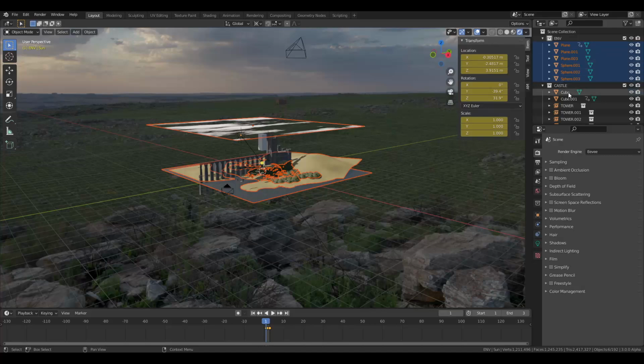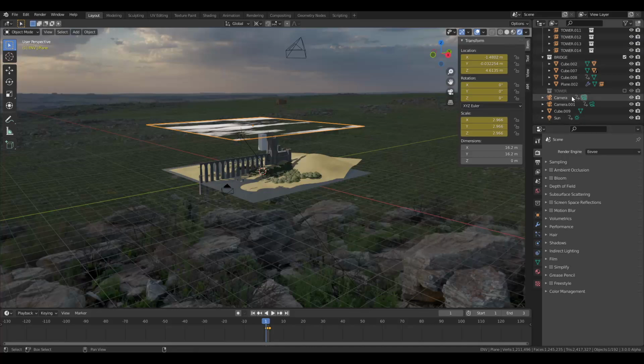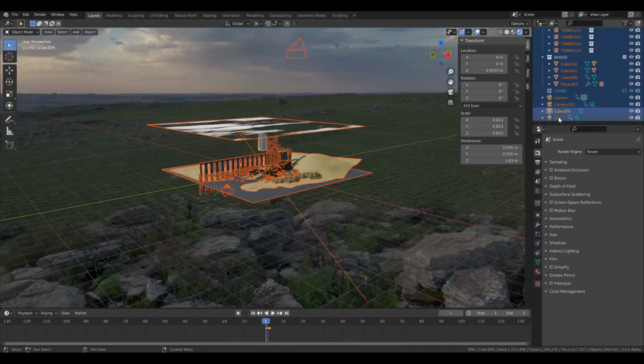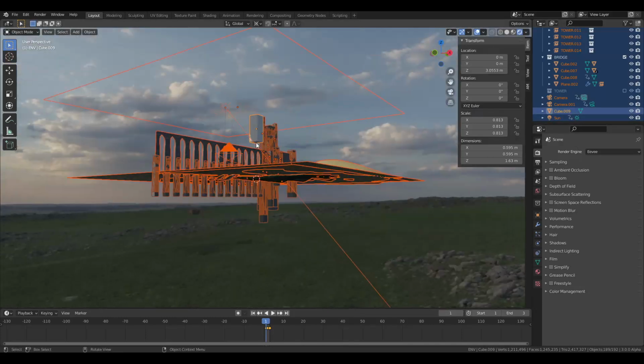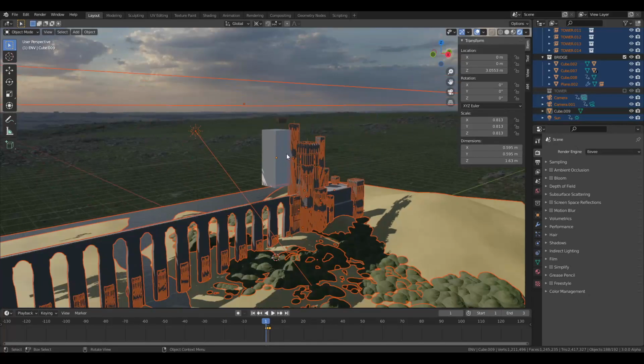Can you actually double select? No, you can't, so I have to go in manually here. Okay, I will just select everything there, and not the cube. Not the cube here. So if I have this thing and I try to deselect it, then I can control drag select on something, and it will deselect that object.